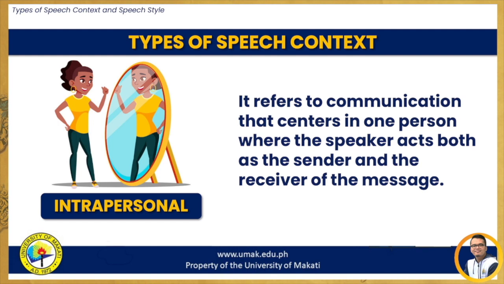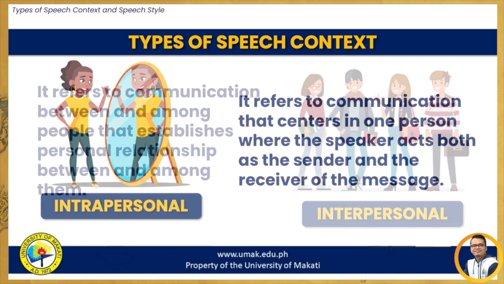The first one is intrapersonal communication. This communication happens within oneself. This means that the speaker acts as the source and the receiver of the message. When you do self-reflection, you analyze your thoughts and feelings. By knowing what you feel, you can assess yourself on how to react on it. For example, when you are asked what degree program you want to pursue in college, you think of your interests and talents, and your strengths and weaknesses before answering.